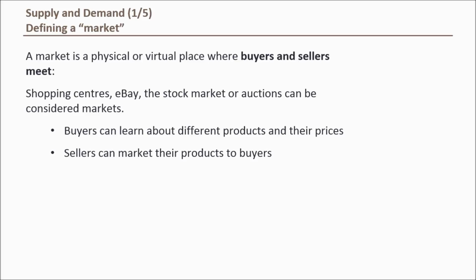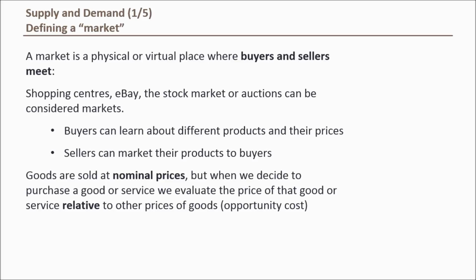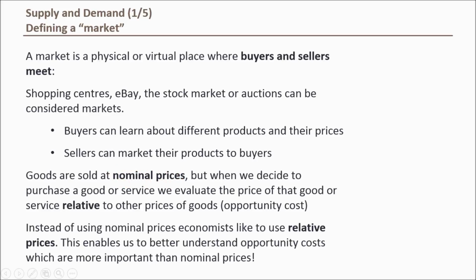When making purchasing decisions, we also consider strongly the price we need to pay. But in reality, we're actually comparing the relative price of a good. In our minds, we're deciding if the good or service is worth its price based on the benefit we'll receive from it and what else we could buy with the same money. In economics, we tend to ignore actual monetary price values. The money price of a good is the amount of money in pounds, euros, or dollars needed to buy that good. The problem with only considering money prices is that we don't take into consideration the opportunity cost of that money, or what else that money could have been used for.